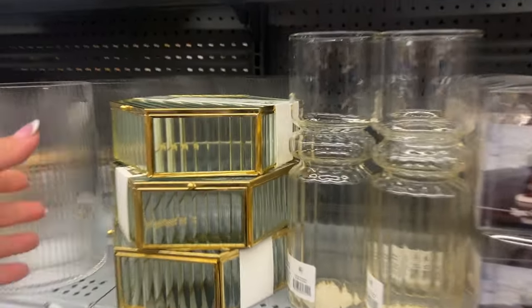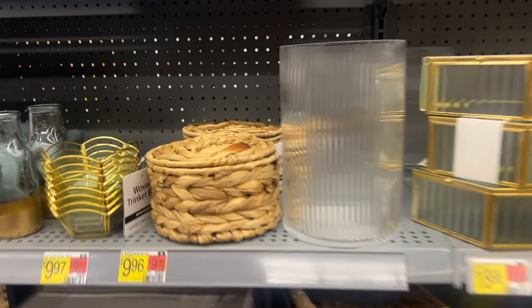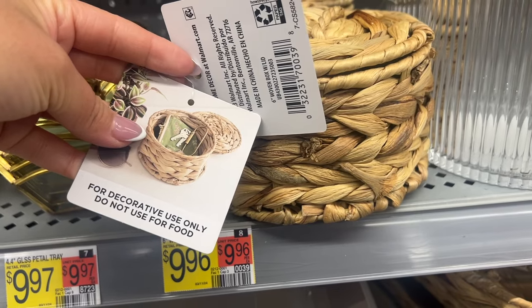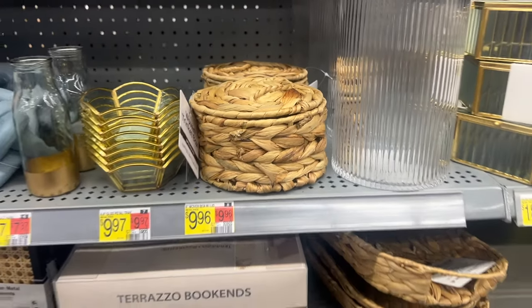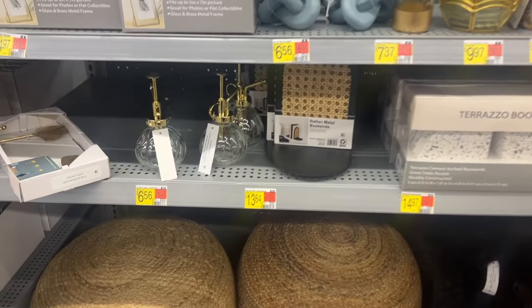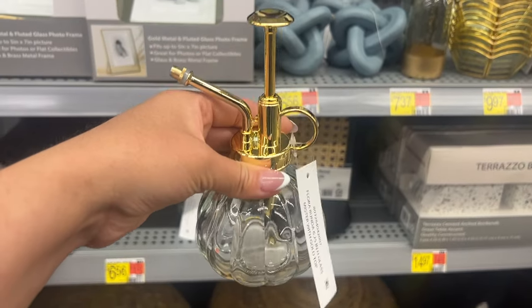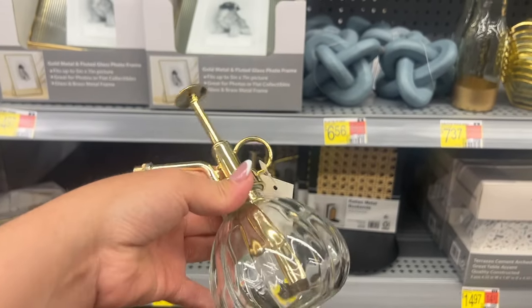Another favorite would be this one. This jewelry box is so nice. We also see that's new right now — this little woven trinket box. This is how it looks and all the cool things you can put in them. You can open it; it's kind of small, but it would fit like some keys, some sunglasses, and it's only $9.96. These syrup holders we saw last time, and I really like these for if you have a little coffee area — they hold just the perfect amount of syrup and they look really stylish.